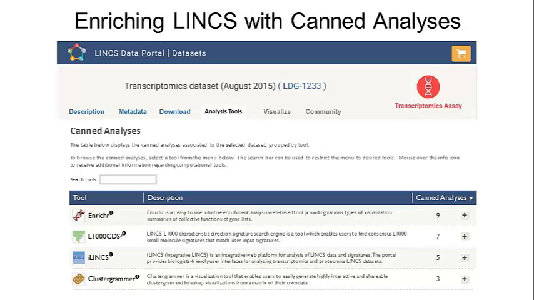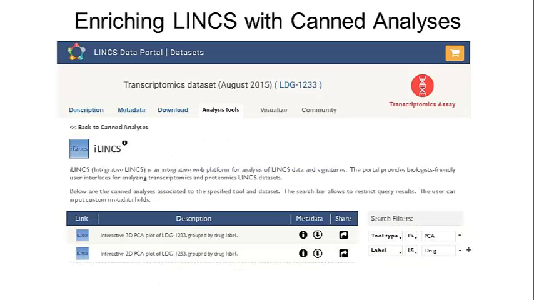So upon clicking on one of these plus icons on the right-hand side of the table, the user will be redirected to a second page which contains information about the tool and an interface with information about associated canned analyses, which is very similar to the one displayed in the Google Chrome extension. It will have links, descriptions, access to metadata, and sharing functionalities. In this case, we also display a model for a more refined search interface, which takes advantage of the metadata tags associated to each canned analysis.